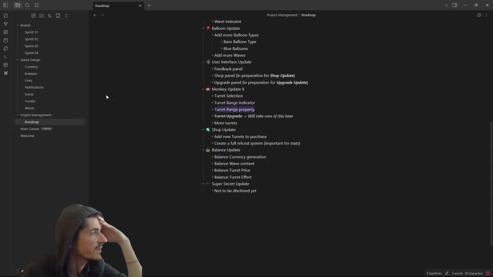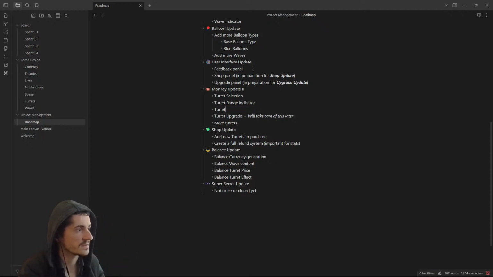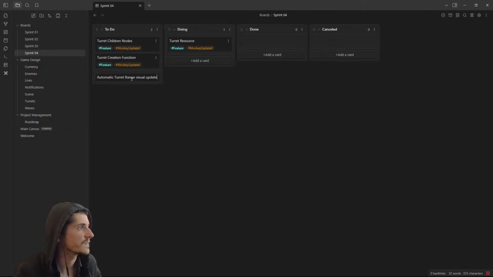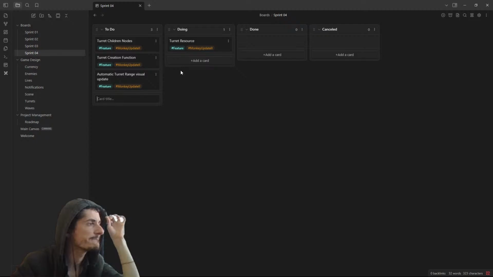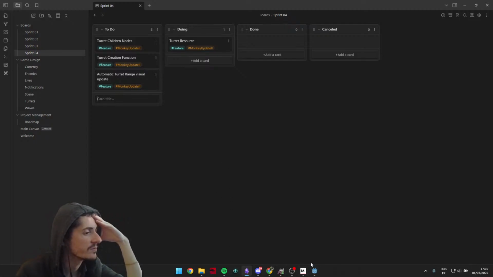Branch property, that's what I meant here. So I'm gonna go with automatic turret branch visual update. Does that fully explain what I mean? I hope so. So I will do that after.